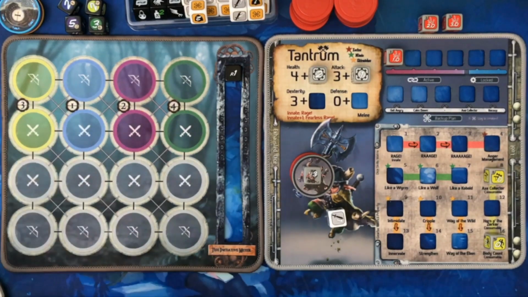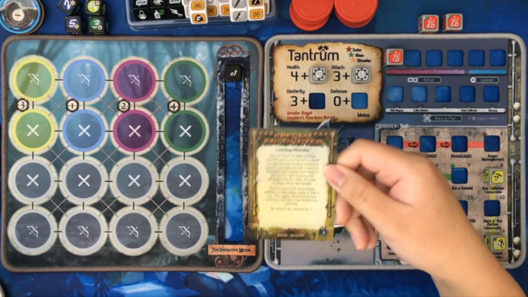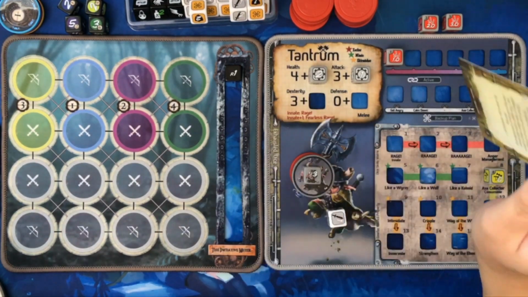So I do have the encounter cards here. Let's see what we've got going on. So this is special encounter, leaving Obendar. Forgive me if I have any pronunciation mispronunciations here.